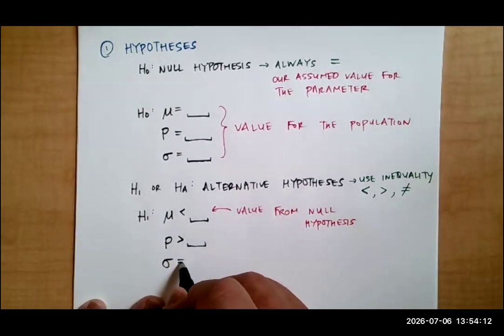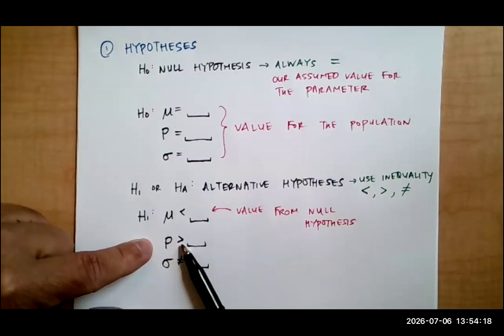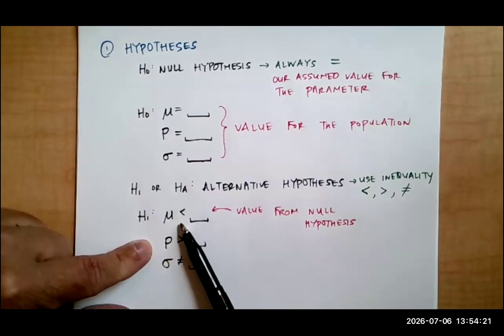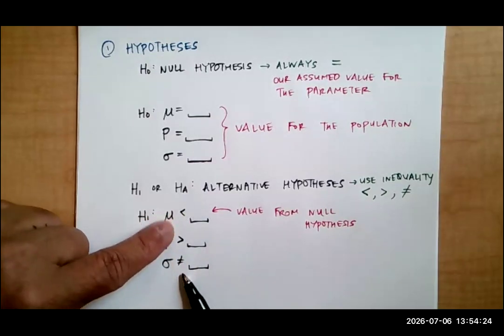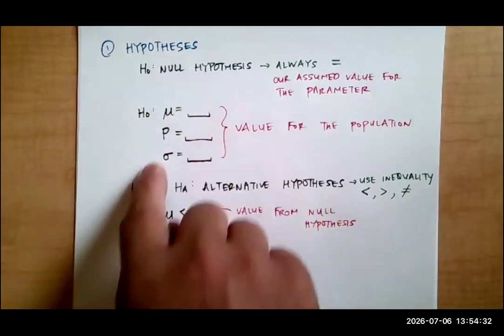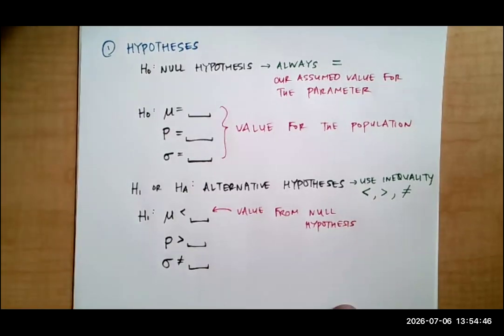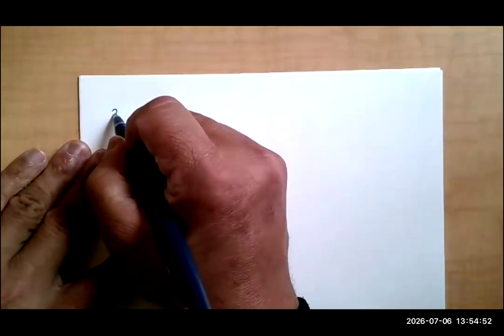Or somebody's not equal to. And again, I'm using my different symbols. We're not always going to have greater than with the proportion. Mainly here, I'm focusing on the inequality symbols we're using. The parameter will identify with our problem statement which symbol we need to make sure we use. And it's always going to be the population information with our hypotheses. All right, so this is the first step. That first action in our hypothesis testing is identifying our hypotheses, using those symbols primarily.